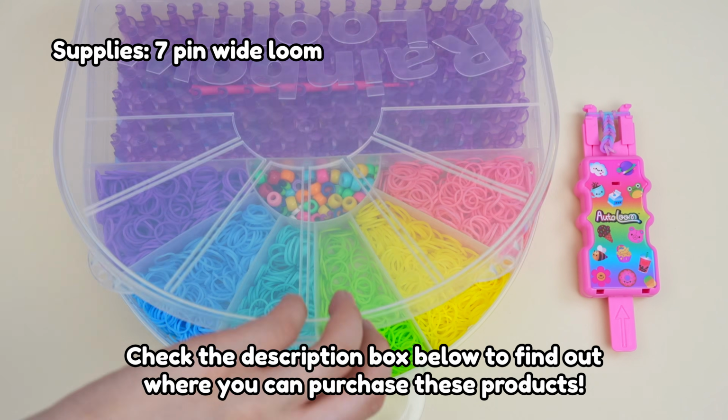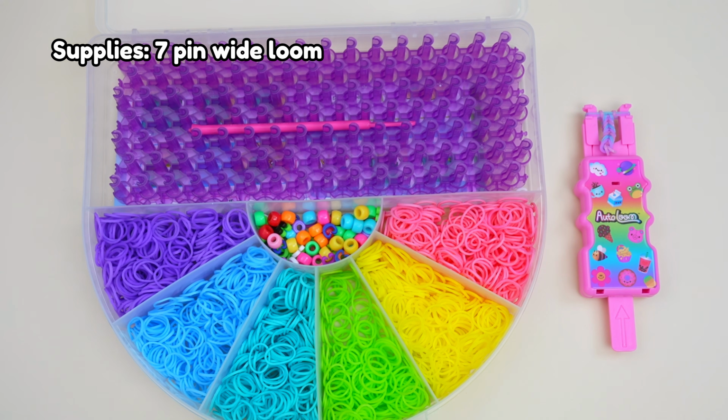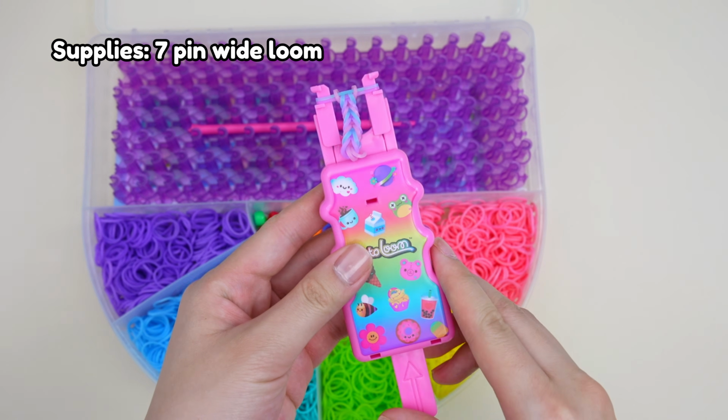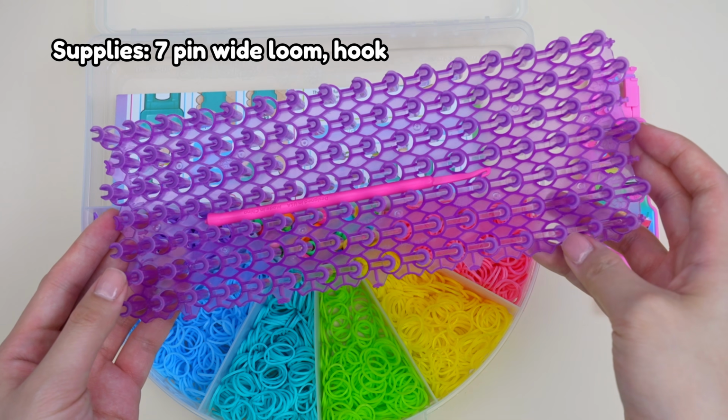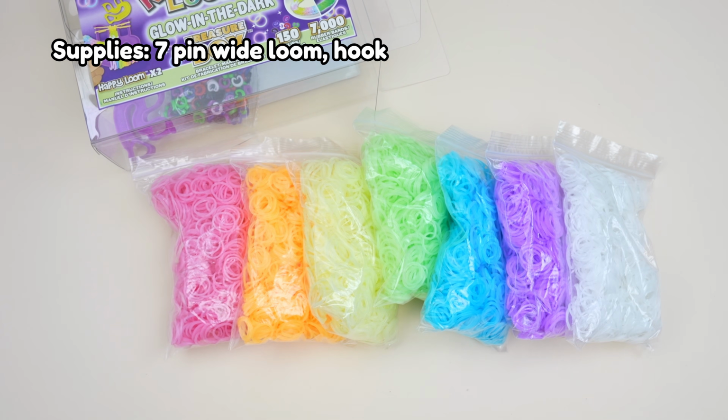I'll be using the Mega Mighty Loom. This kit is from Target. It's called the Mega Mighty Loom case and it comes with the newly released Auto Loom. I'm also using a hook from the same kit, and the bands I'm using are the glow-in-the-dark Treasure Box bands from Michaels.